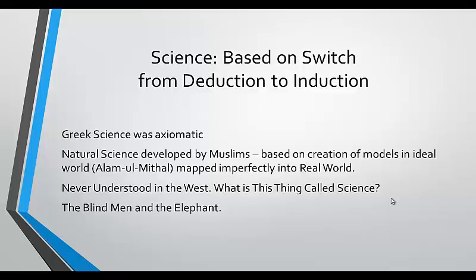Now we go back into some ancient history to understand the development of science. You see, Greek science was based on this Euclidean axiomatics, geometry which you have studied, and it has exactly this feature that you start with known axioms and then you prove theorems. So when the Greeks started to do natural science, study the behavior of rocks and plants and earth and planets, they applied the same method and it failed miserably.